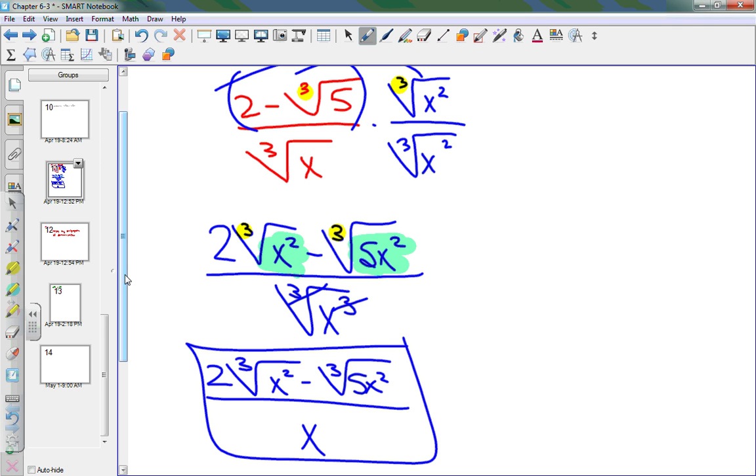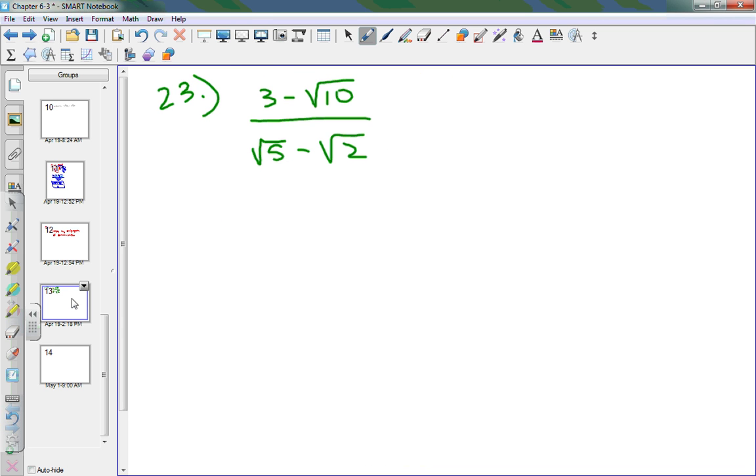Can anybody tell me what a conjugate is? For example, what's the conjugate of a plus bi? A minus bi. Why did we use a conjugate? What was it for? Are we allowed to divide by an imaginary number? No. So if I look at something like this, am I allowed to divide by a radical? No. But I have a binomial radical, don't I?